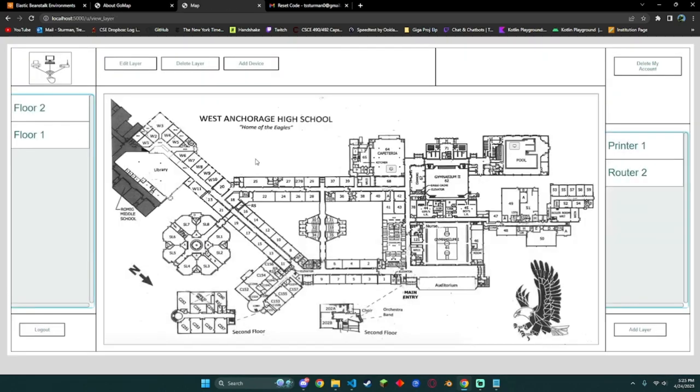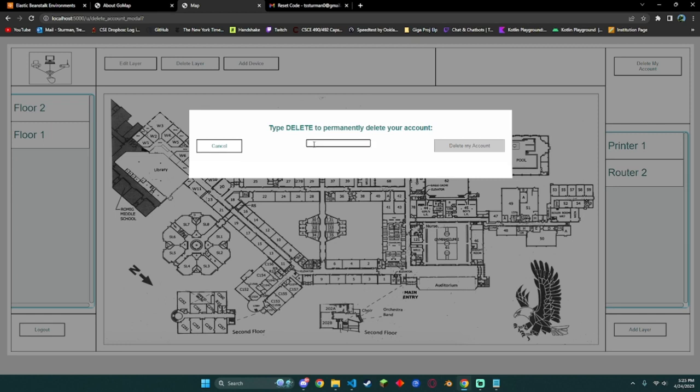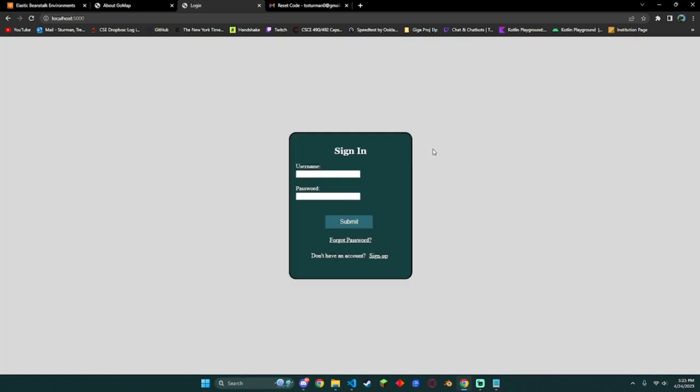Alright, now a bit more into the future. I have unfortunately lost my job, of course, and I need to delete my account. So, what I'm going to do, go ahead and delete my account, make sure I spell this correctly, and this icon pops up for available to delete my account. I'm not able to do it if I don't type this in correctly. And that's it. That is our demo. Thank you very much.